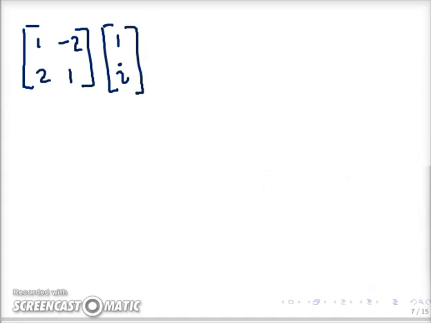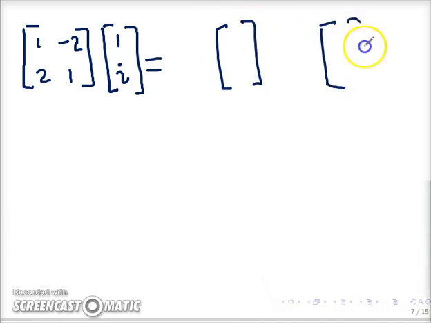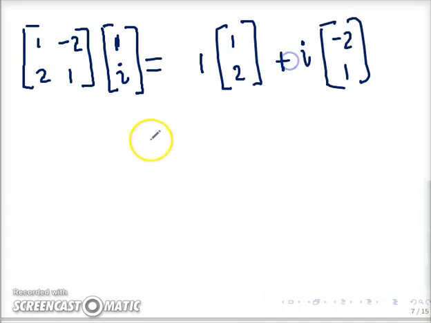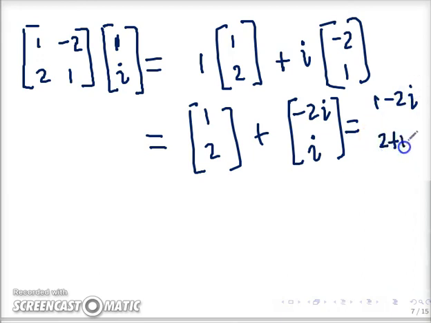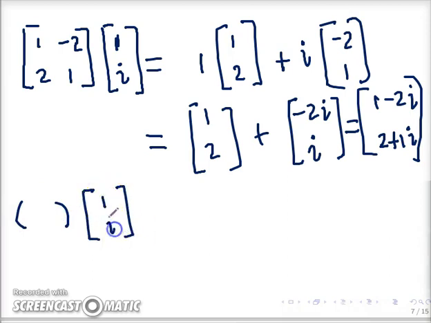To do that, we multiply the matrix times this vector. Remember, one way of doing this matrix multiplication is as a linear combination of the columns. The columns are 1, 2, and minus 2, 1. Here we have entry 1, and here we have the entry i. So this becomes 1, 2 for the first column plus minus 2i, i for the second column, and this leads to the vector 1 minus 2i and 2 plus 1i. Next we will multiply both of those scalars times the vector with entries 1, i.